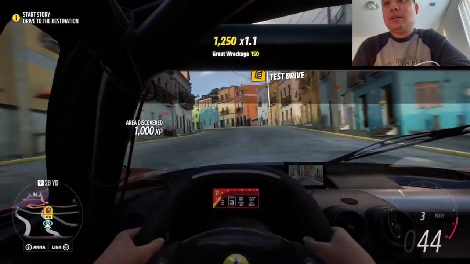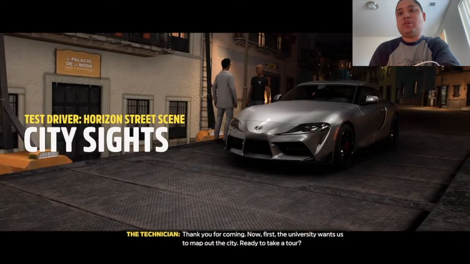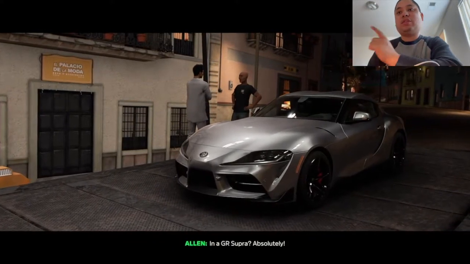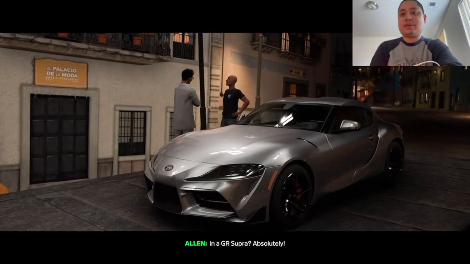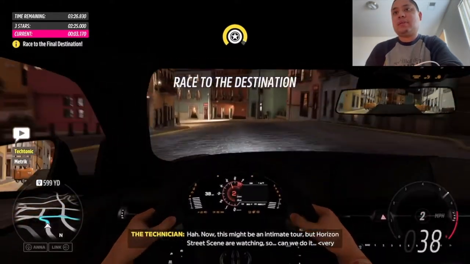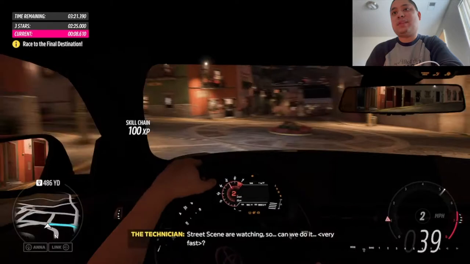So yeah, here I am just trying to find my Horizon story to complete, and I'm not so sure if all these chapters pertain to Test Driver, but I had to complete one of the showcase races for street racing. I'm not so sure if I put it up yet, but that's what I'm going to have to do in order to complete the mission, so I can get Hall of Fame status.